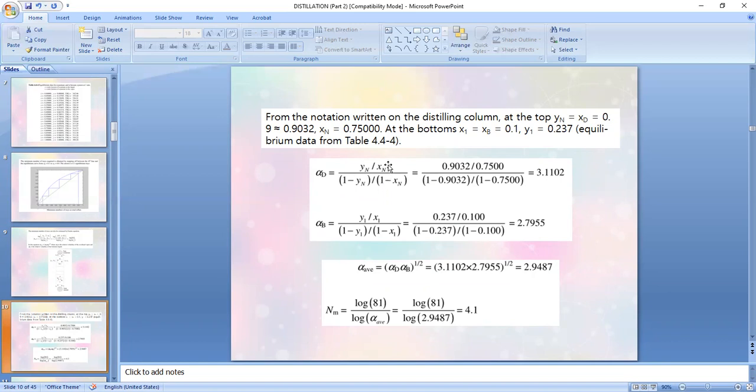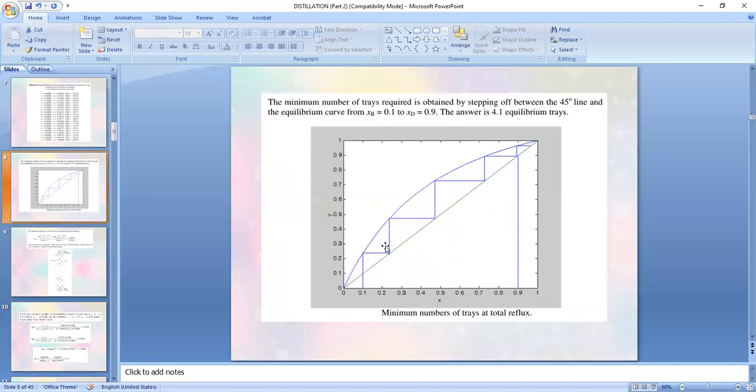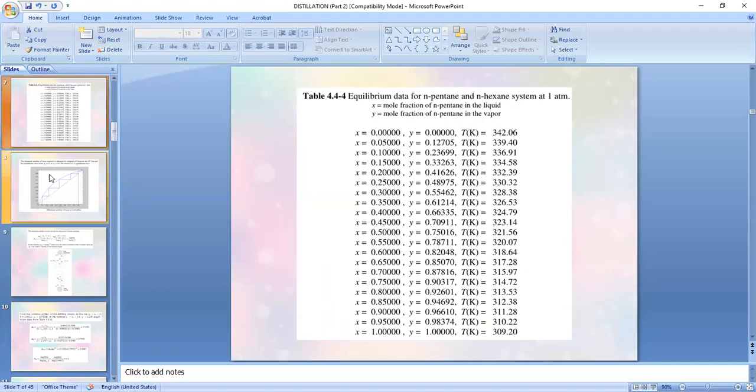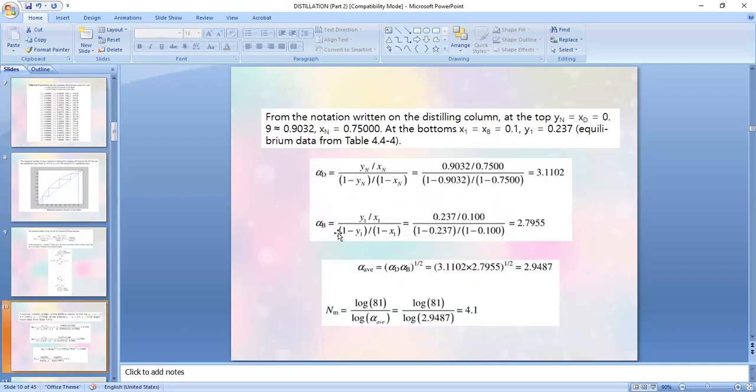You are to determine the equilibrium mole fraction of that in the liquid phase, or the liquid phase mole fraction in equilibrium with this concentration in the gas phase. So how will you find that if you don't have this one? You're given this. Let's say this is what is given, not that one. So how will you find the values, or where will you get the values that you will place here in Fenske's equation for the alphas?